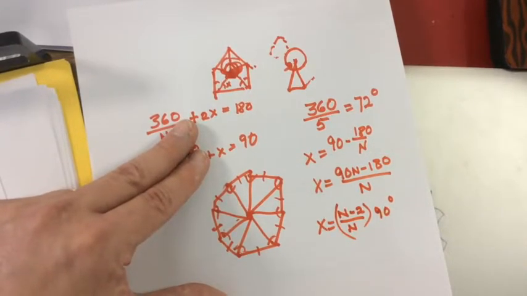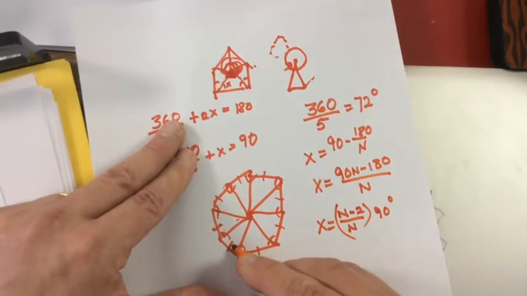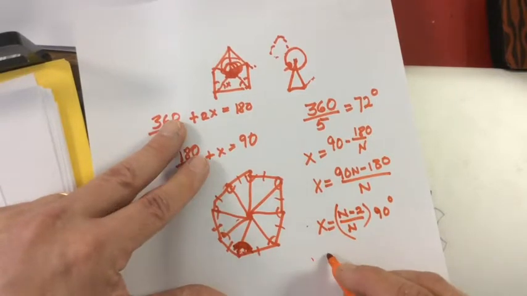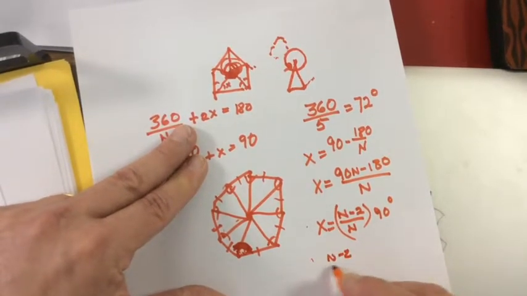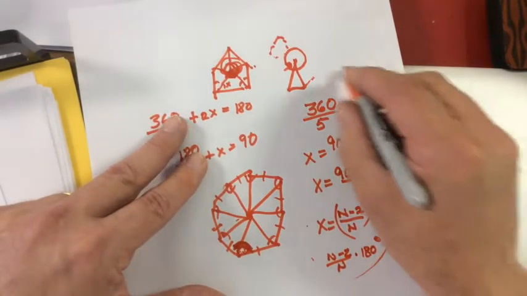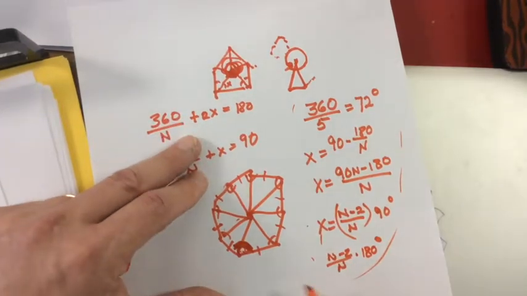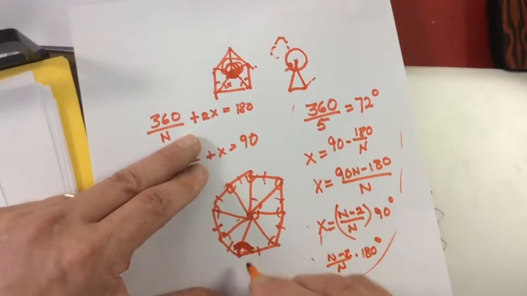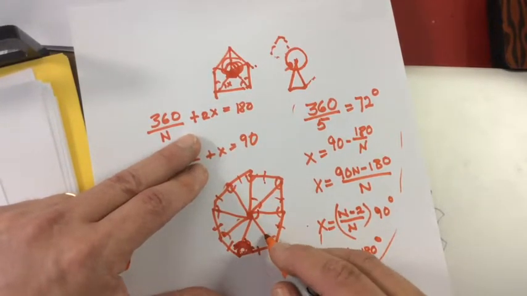Does that look familiar at all? Yes, it should. Because when we were trying to find this, it was twice as big as this. So that would mean that this interior angle here was going to be n minus 2 over n times 180 degrees. So there's lots of ways to go about remembering or figuring it out. If you know how many sides there are, you know what each of these central angles is, you can figure out what each of these angles are. All of that's nice.